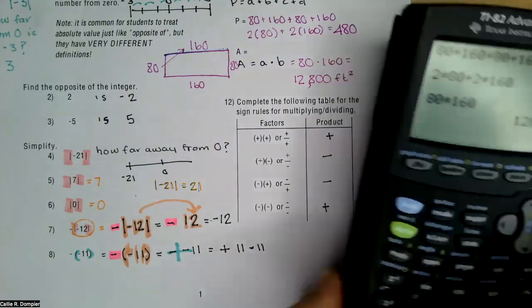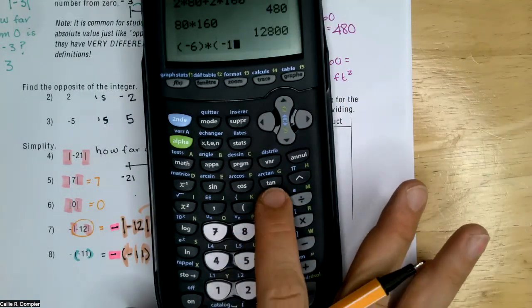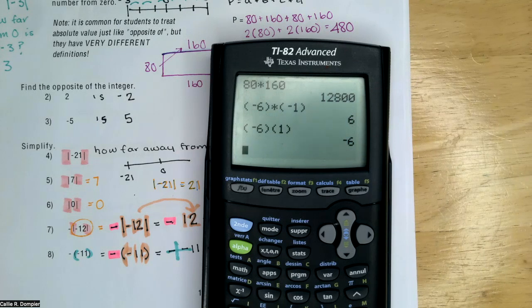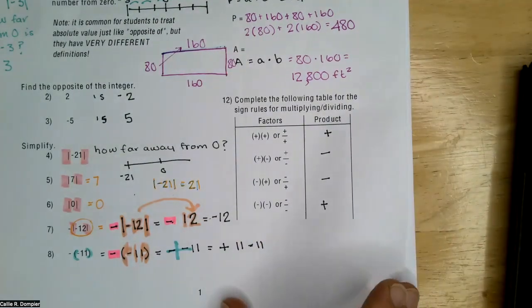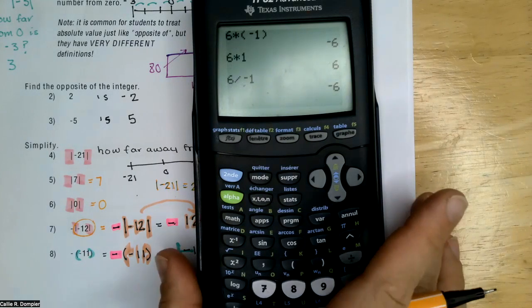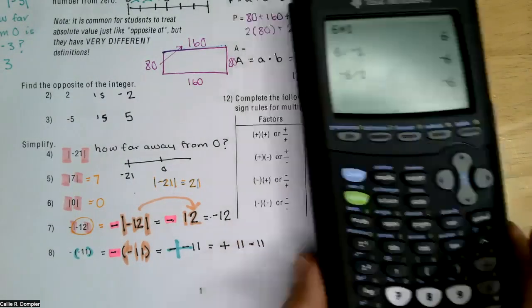That's kind of what we did here. So you can also test it. -6 times -1 is +6. Oh, sorry, you couldn't really see that. -6 times +1 is -6. 6 times -1 is -6. And we know that 6 times 1 when they're both positive is positive. So you can always test it again. But when you're dividing, it should be the same. 6 divided by -1, still negative. -6 divided by +1, still negative.